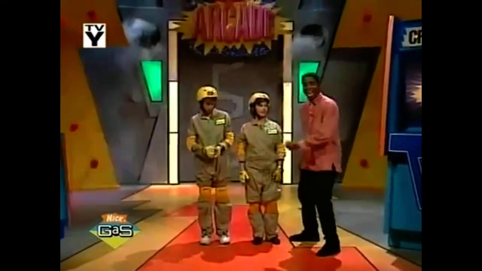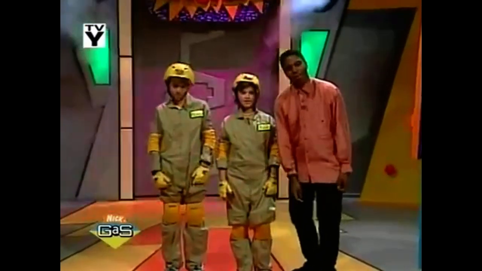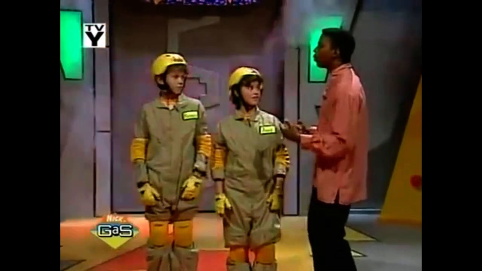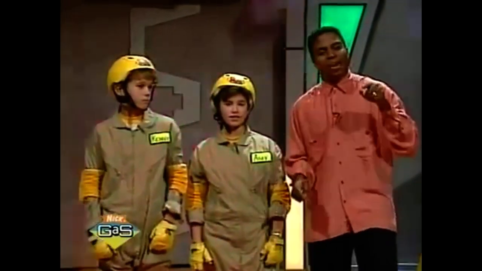I am here with Amy and Kenny, and they are ready to go through that door and take on Murloc in the wizard level. Now you have 1 minute to get through all three levels. After the first two, if there's any time left, then the two of you will go and battle Murloc.